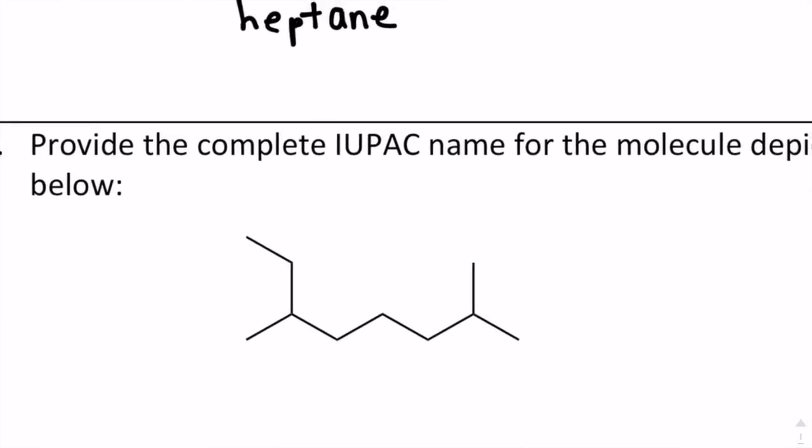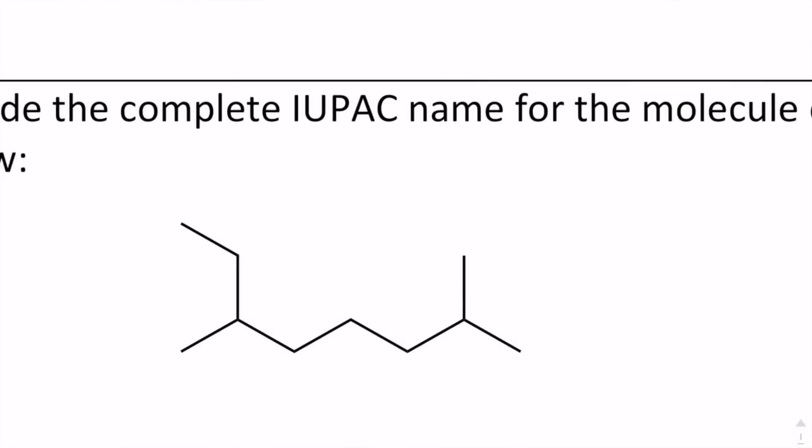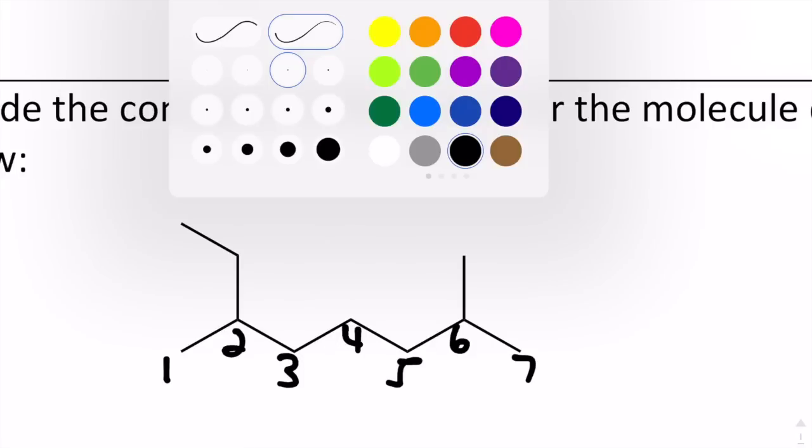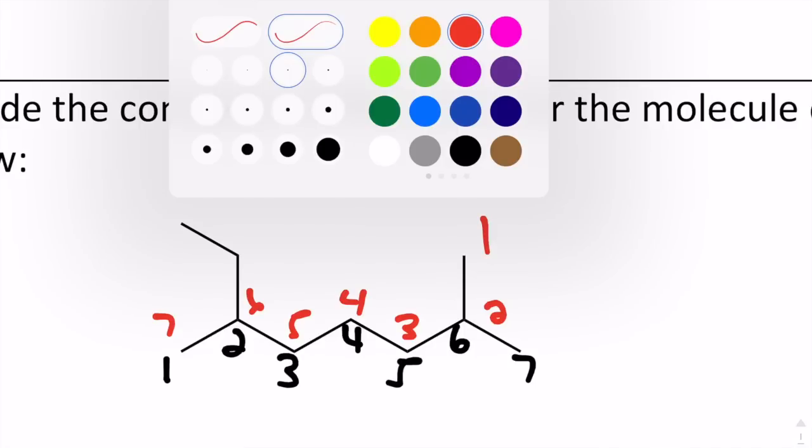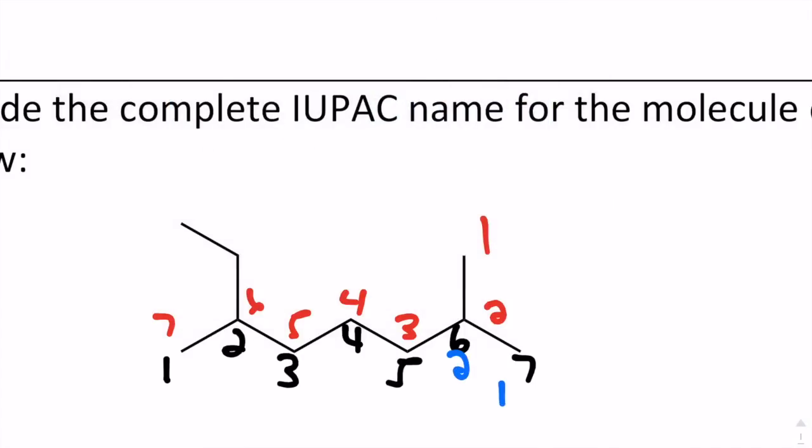So for 3, you have this molecule below, and we can think of numbering schemes again. We want to find the longest carbon chain. So let's think 1, 2, 3, 4, 5, 6, 7. That's one possible way to do it. Let's think maybe 1, 2, 3, 4, 5, 6, 7. That's another way to do it. And I do see one more, so we could have done 1, 2, 3, 4, 5, 6, 7, 8. Okay, so clearly the longest carbon chain is going to be the one that goes to 8, so we're going to use the blue numbering scheme.